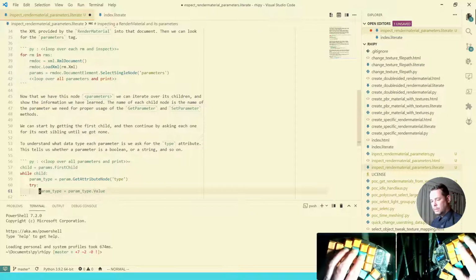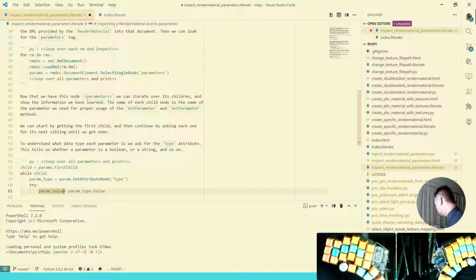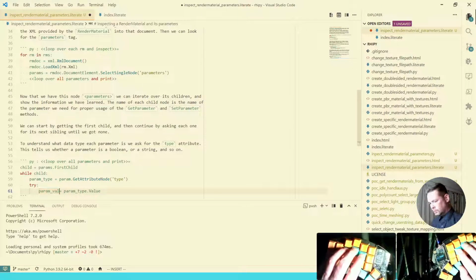Oh wait, param value. Let's maybe do this. No, param type after all. So the value of the attribute node is going to be the name of the type essentially. So maybe we can add here something.